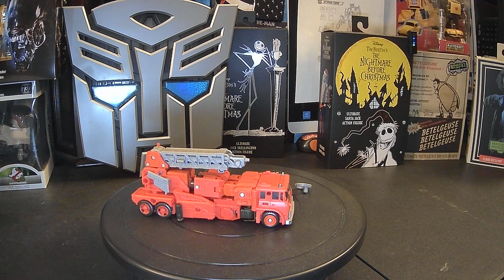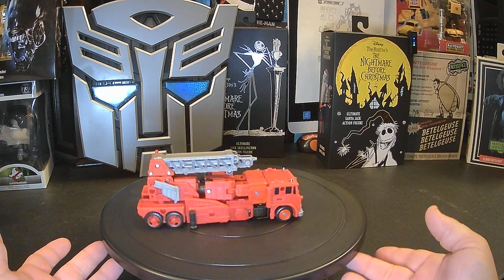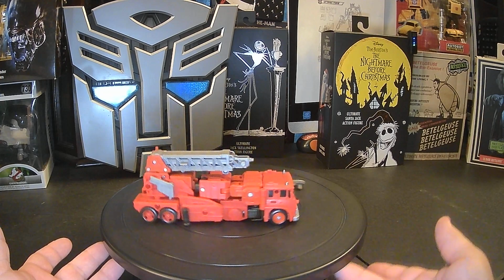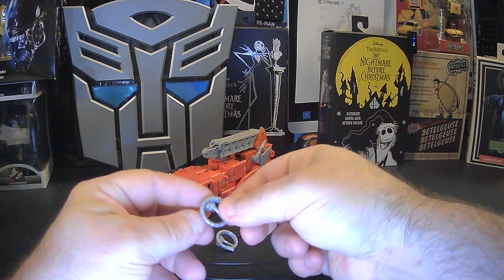and the toy itself was from the Diaclone line, the original, which was a two-story fire rescue truck, which was based on the Japanese Mitsubishi Fuso F-Series FT fire ladder truck. That was a mouthful. So that's what he's based off of. This looks really cool. Let's take a look at some of these accessories real quick.